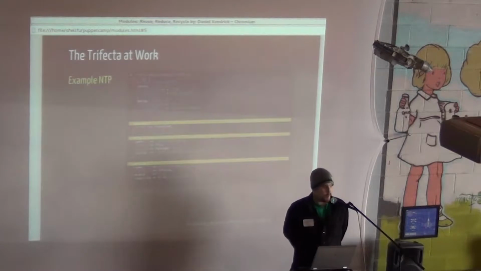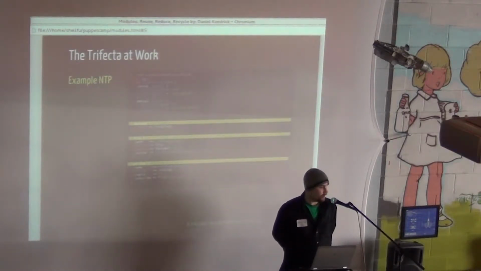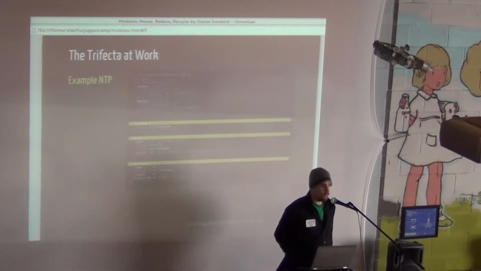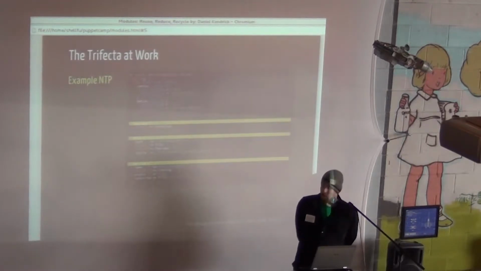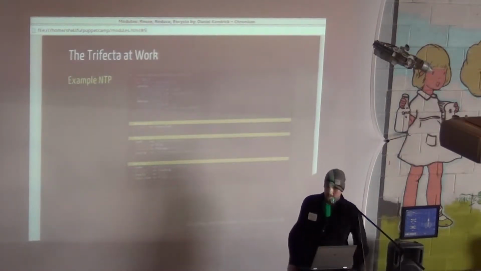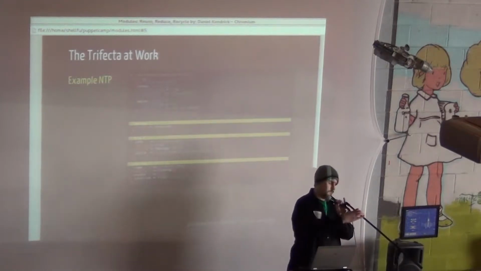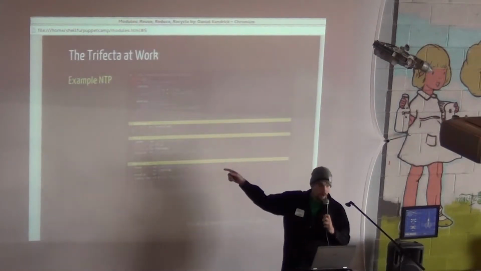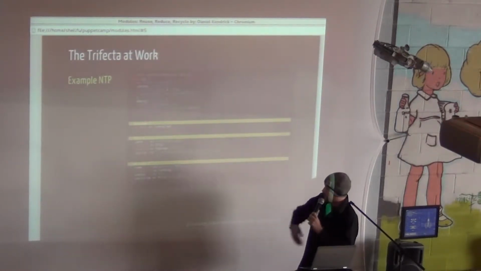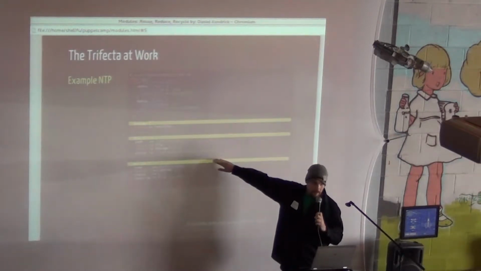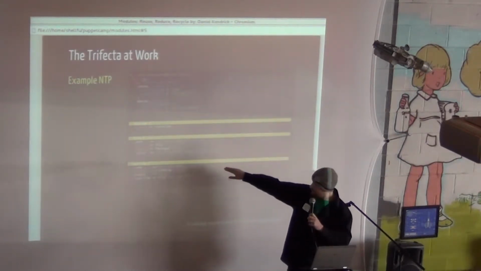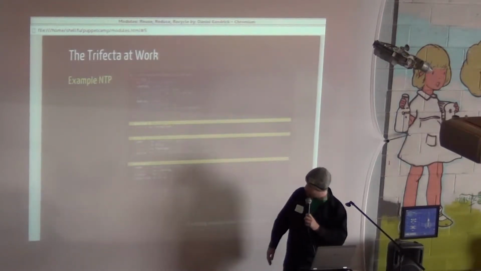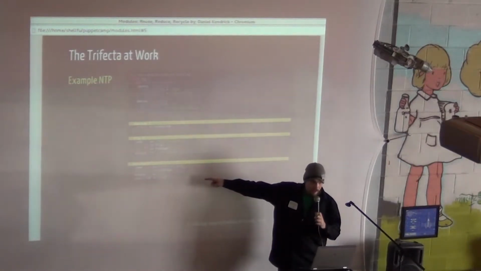So you might recognize this example if you've gone through the Puppet tutorial series. This is the NTP module on there, and this is a good example of the Trifecta pattern at work. It's installing our package, NTP, and making sure it's always installed. It's also laying down our /etc/ntp.conf, and it's sourcing our flat file version. As Spencer alluded to, this is coming from the file server on Puppet. And it's also taking our NTP service and ensuring that it's always running. It's also subscribing to the NTP file.